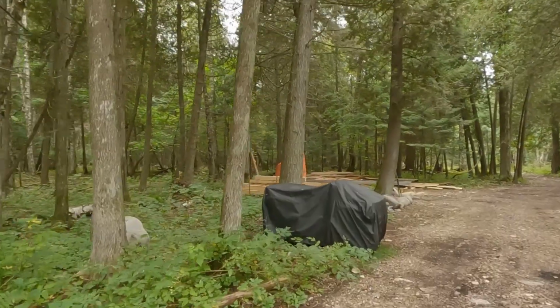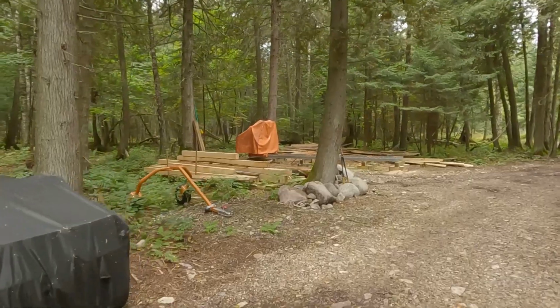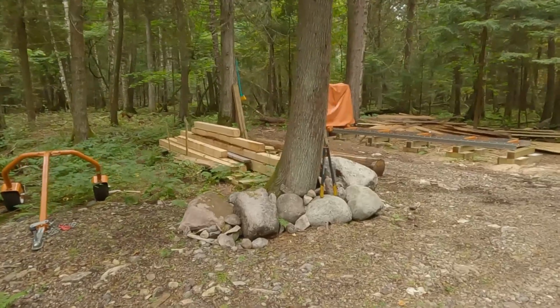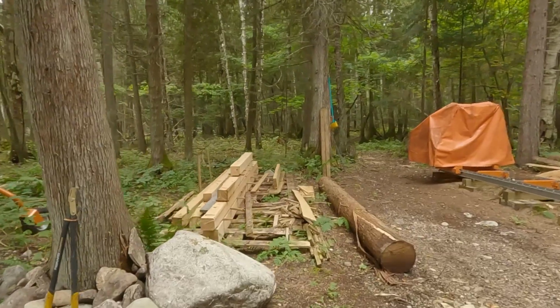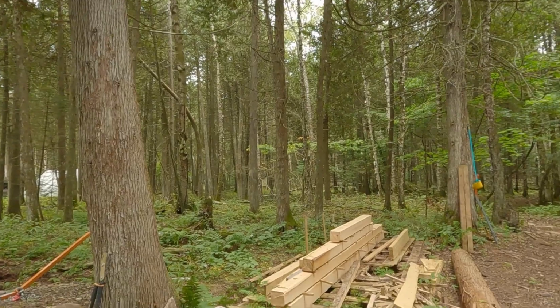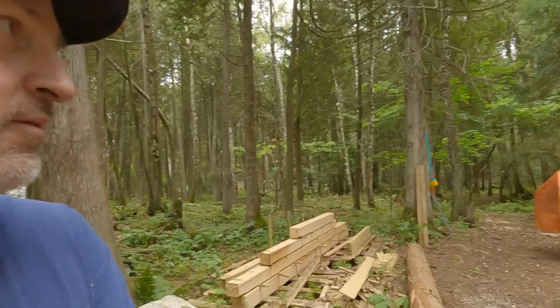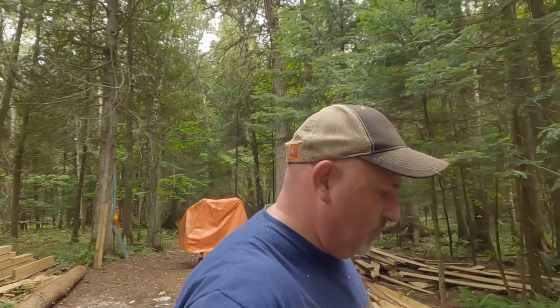Started milling some of the 6.5 by 6.5 logs for the garage, and I've got some more to do, obviously, because it's not going to cover it. But it's a great start. We'll grab a few more trees and logs through the course of the next couple of weeks. Nice this time of year to work in the bush. It's not stifling hot.